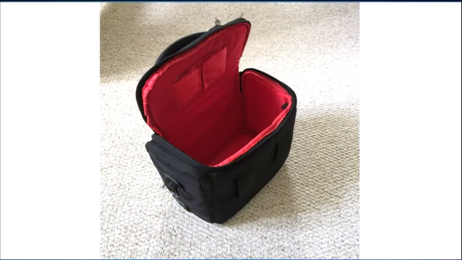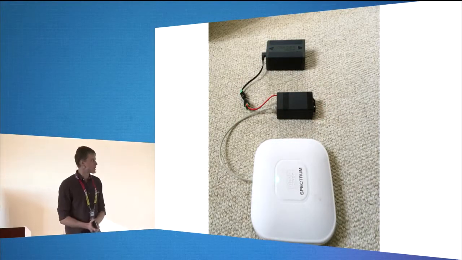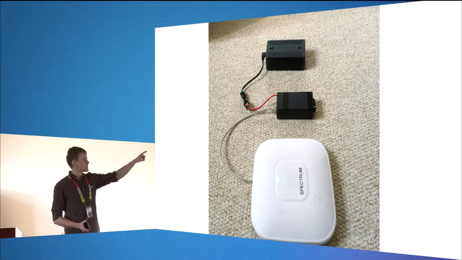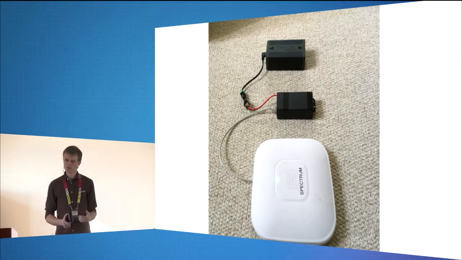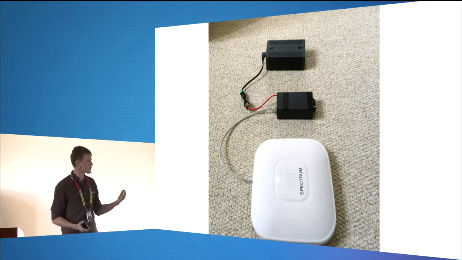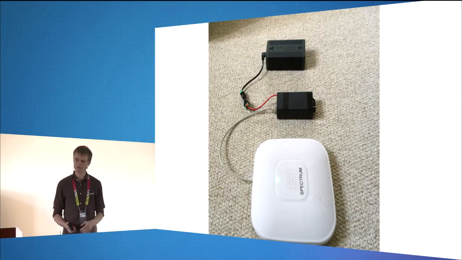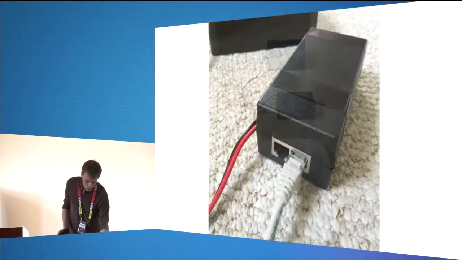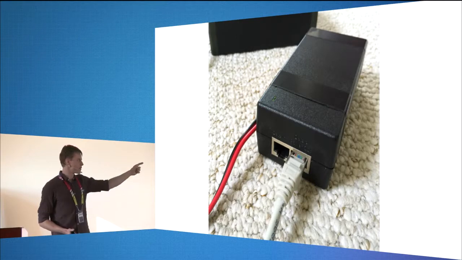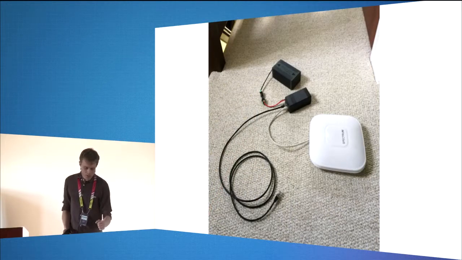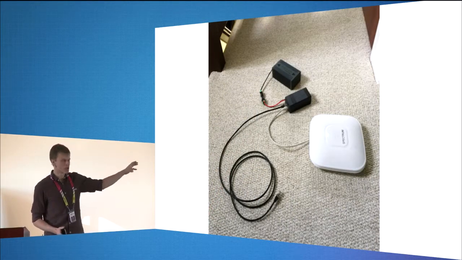We started off with a bag, because I wanted to carry it all around with me. I was using a Tracer battery, which is a lithium-ion 12-volt battery. This is a PoE injector that will accept 12 to 24 volts, internally step that up to the 48 volts required, and then we've got 802.3af and at PoE coming out of this box. Most importantly, we can get in the other side of the PoE injector, because I want the data side out. So this is what it looks like: battery, PoE injector, access point.